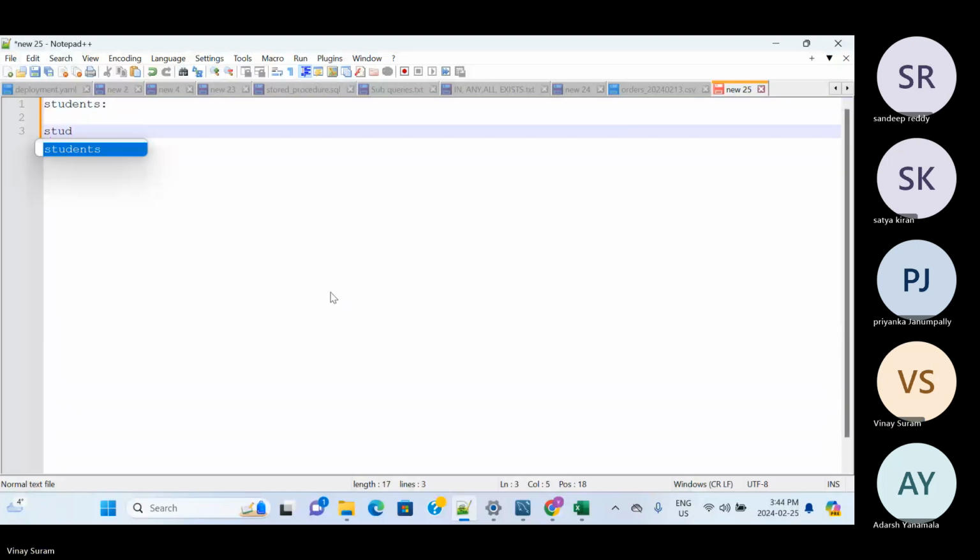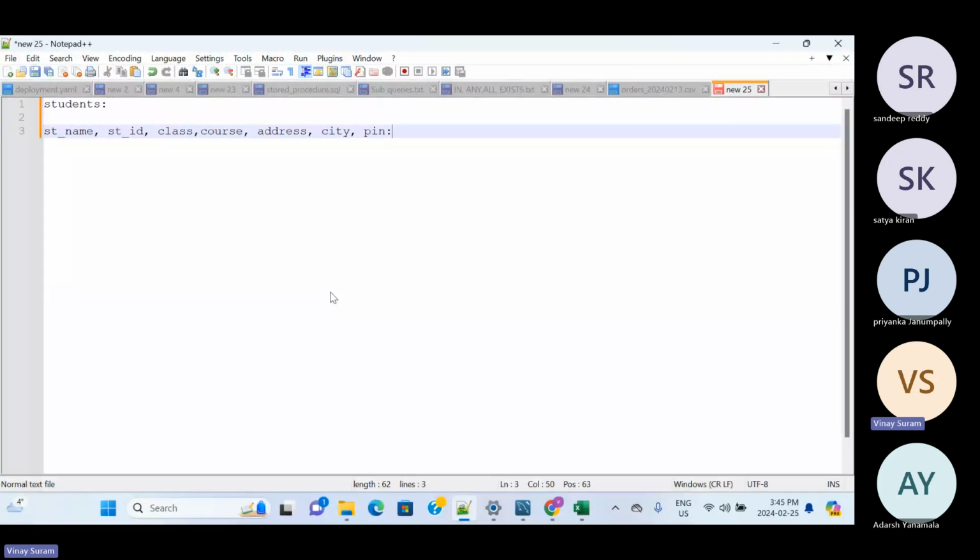Student name, shortened to st name, comma st id, comma maybe class of the student, which class he is studying in, and then course details, whether he's bachelor's or master's. You can also add address, then city, then maybe pin code, something like that, right?